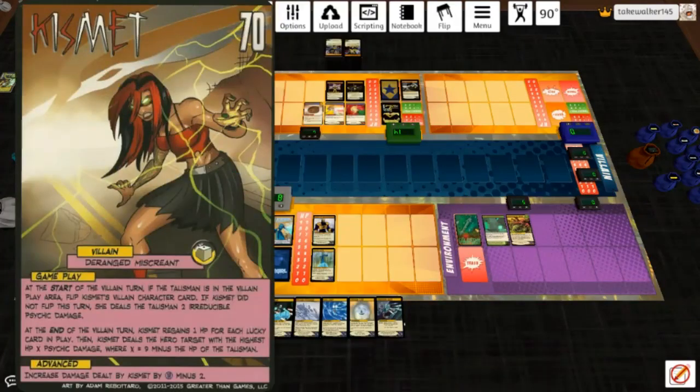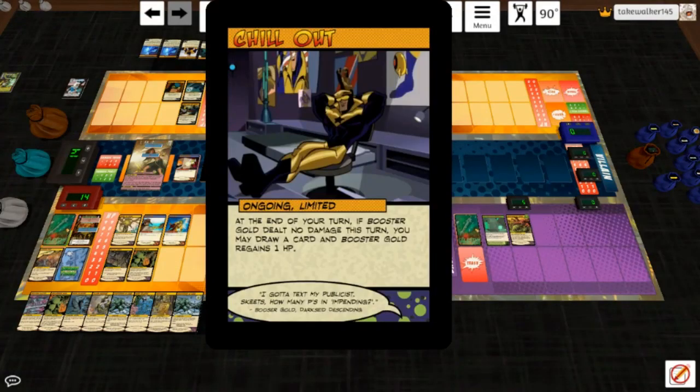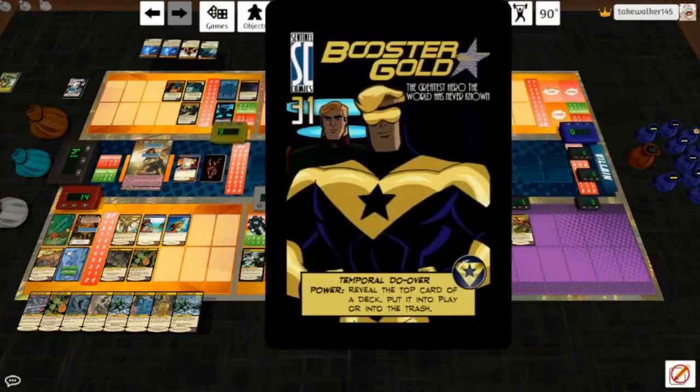End of the villain turn, she regains 1 HP for each Lucky card in play, and then deals the hero target with the highest HP X psychic damage, where X is 9 minus the HP of the Talisman, and Booster will. Okay, chill out. Alright, and America's Greatest Hero goes away. In your turn, if Booster Gold dealt no damage this turn, you may draw a card and Booster Gold regains 1 HP. Oh, I forgot, he actually took no damage from that.